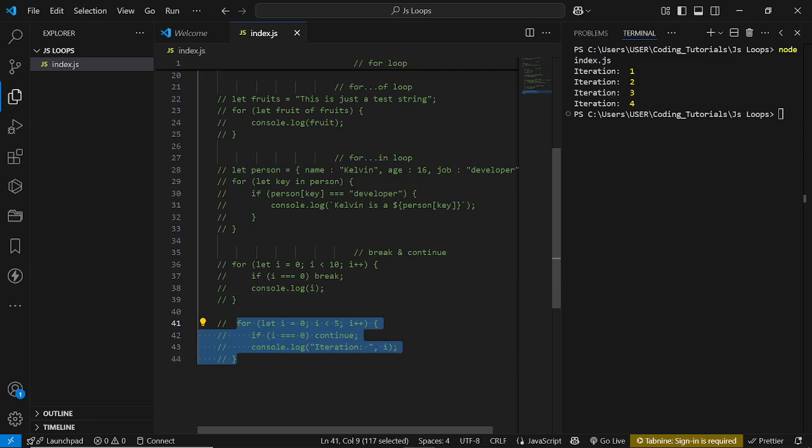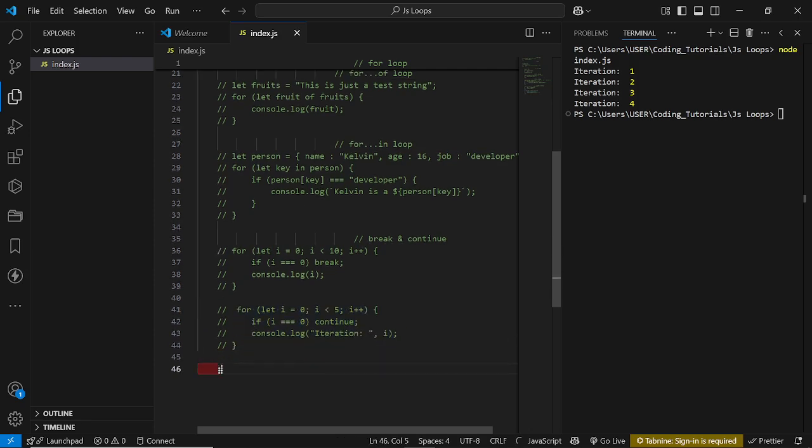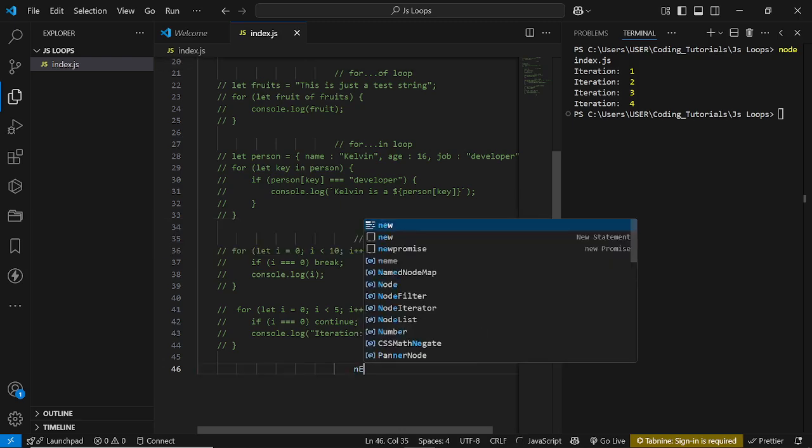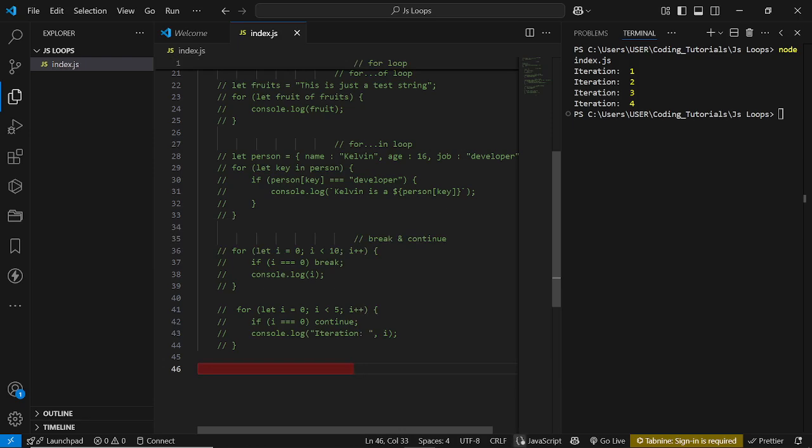So next one I'm going to be talking about is nested loops. Have you ever had to loop inside a loop? Have you ever tried it before? That's where nested loops come in handy. Nested, like the name implies, just means nesting loops. Putting a loop in a loop.